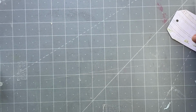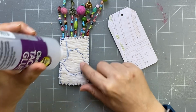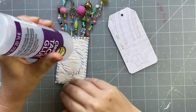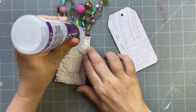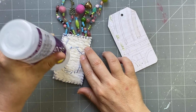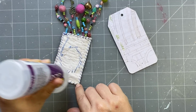No, I'm not allowed to glue on my mat, right? So I'll just put that over there, and now I've got to tidy up my mess because I pulled out all kinds of stuff that were up on the shelves, because lots of these beads I had put up the top, and the charms and stuff like that. So I actually need to keep a little selection down because I think I might like to use them somehow. I don't know, somewhere. So I'm considering this done.